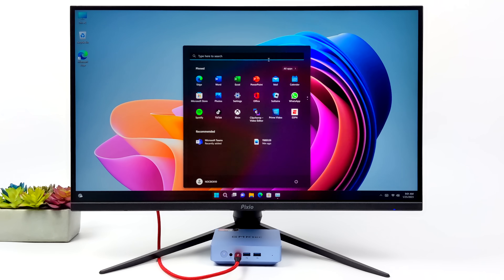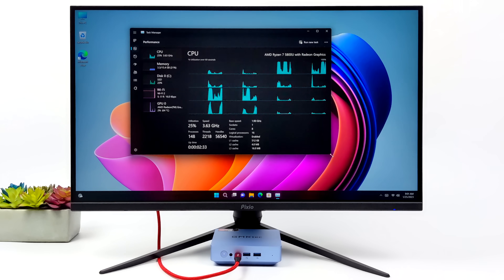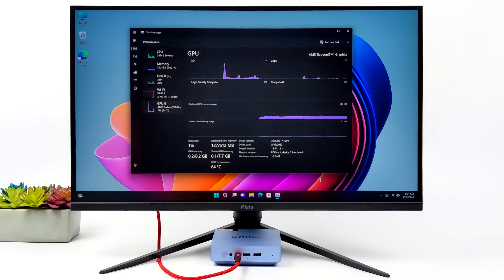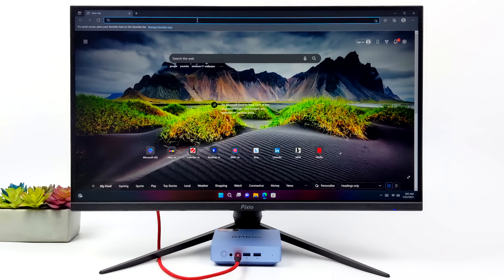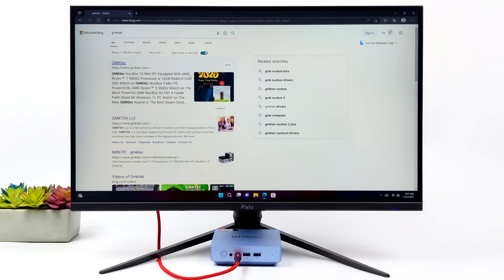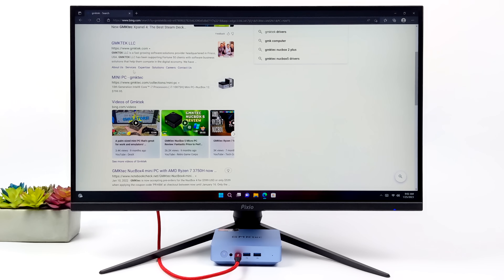Overall, very snappy little system. A lot of these mini PCs limit the TDP really low to keep it cool, but this is actually at 35 watts out of the box, with a boost up to 42 and a constant 30. We've got more than enough power for web browsing, email checking, and 4K video playback. Once we start gaming, we will get a little bit of fan noise — we're working with a very small form factor so it does have to spin up more to keep it cool. But under everyday normal use it's pretty quiet. If this was sitting on the back of the monitor, I wouldn't hear it during normal tasks.